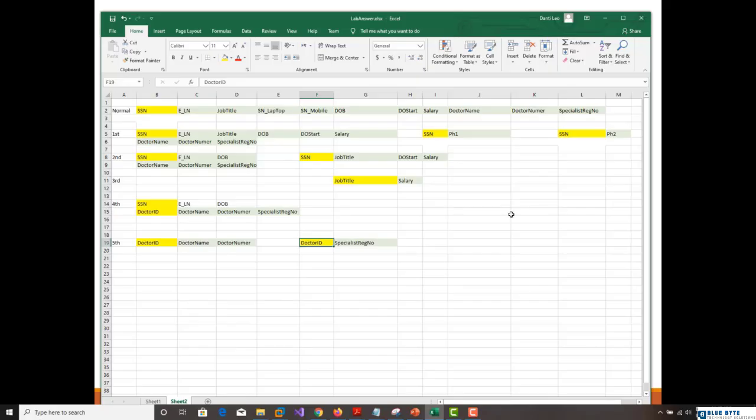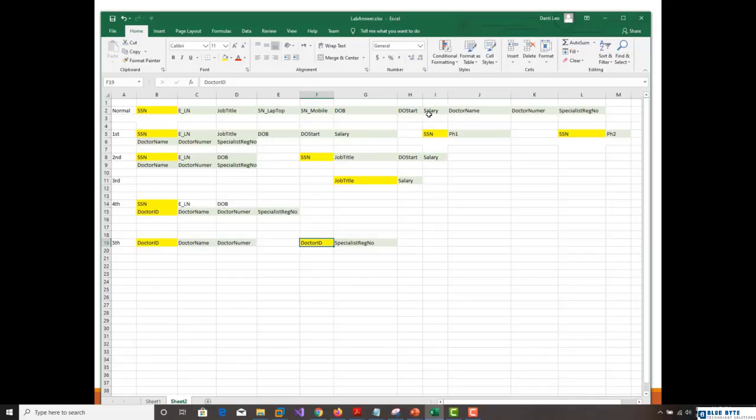And the kind of information I need to mention in this database is as follows. We have, of course, SSN, which is the security number for the employee, and his last name. In a real database, we would mention his first name, maybe an initial, etc. But for now, we just mention one field, which is the employee last name. Job title. Do we have any company laptop given to that person? What is the serial number? Do we have any mobile given to the employee? Serial number for it. Date of birth, date of start, salary.